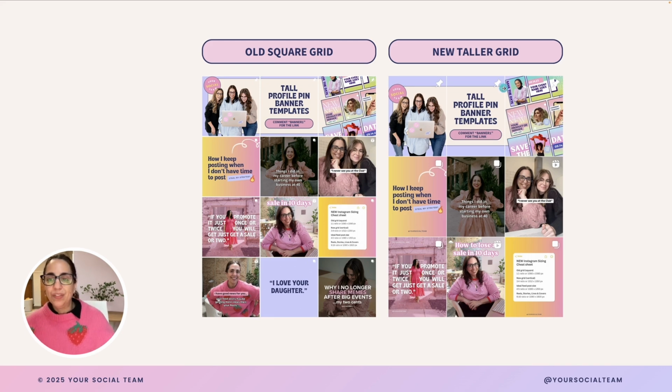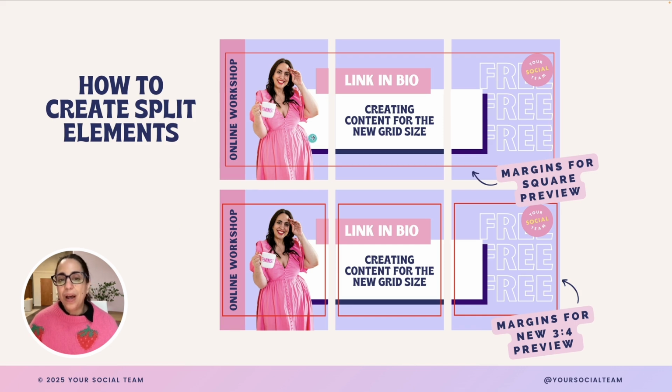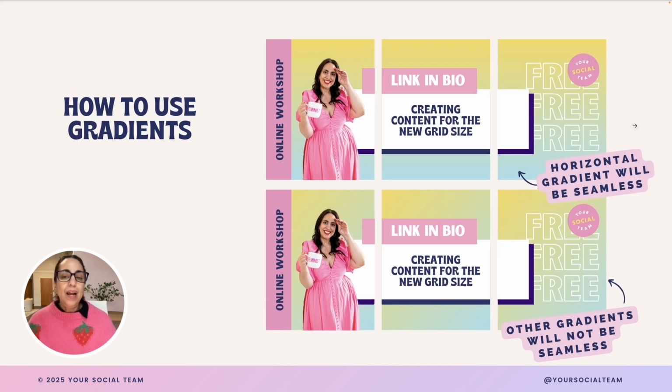And the same with these grids here, with these images of the tall grid, which is what I'm really promoting here. So again, we can do split elements if they are just straight lines. They would work with, like, a long arrow all across. You could do those bars that I did here. And if you play with more than one bar like I did here, it even looks a little more seamless than if you do them separately. And then how to use gradients.